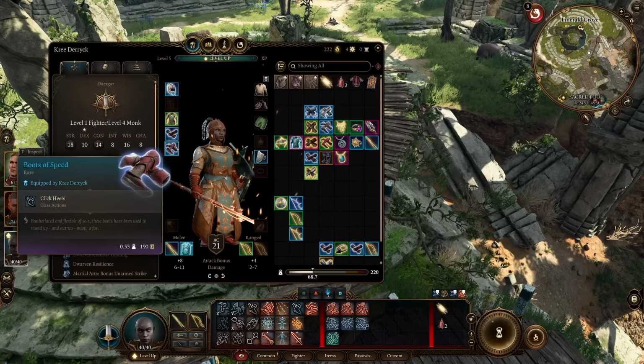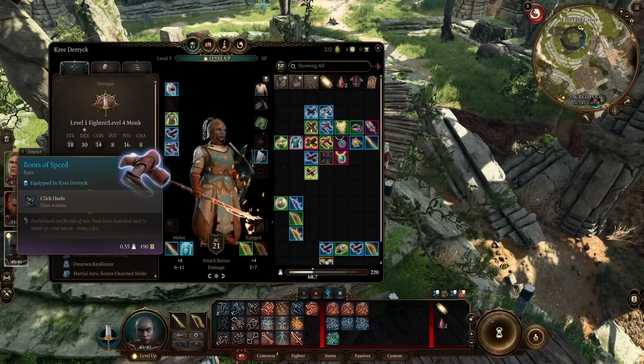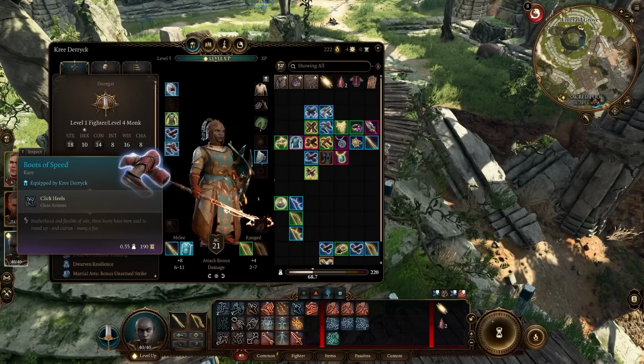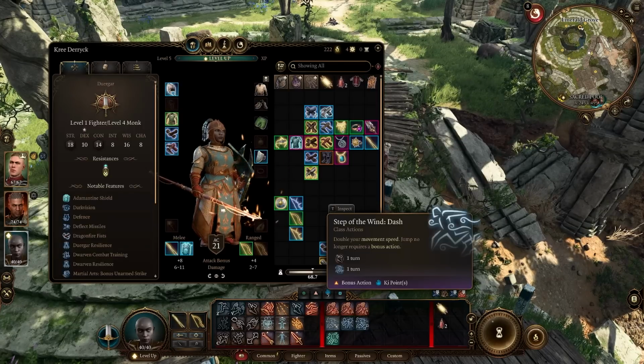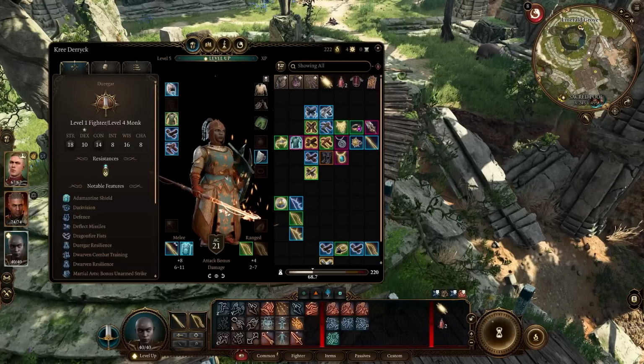And then in the Underdark, you can get the Boots of Speed from, I believe, the Myconid Colony, but don't quote me on that one. This is going to give you a free bonus action dash, so we don't have to use our key points. Using a key point to dash is kind of wasteful when we can use the key point to punch. So this gives us that free dash ability.